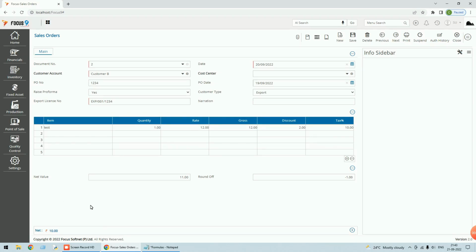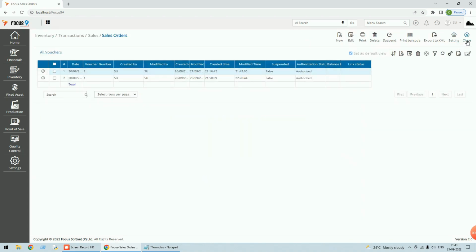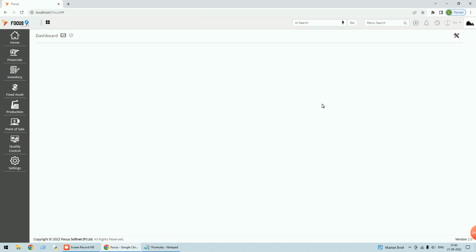Now how to give the logical formulas? Okay, logical formulas will work on if and else condition. How to apply those formulas? I am going to tell you how to apply those formulas. Okay, let me give you one example of that. I'll just close this. Okay, to give that example, what I will do is I am going to create tax fields: one is CGST, another as SGST and another as IGST.